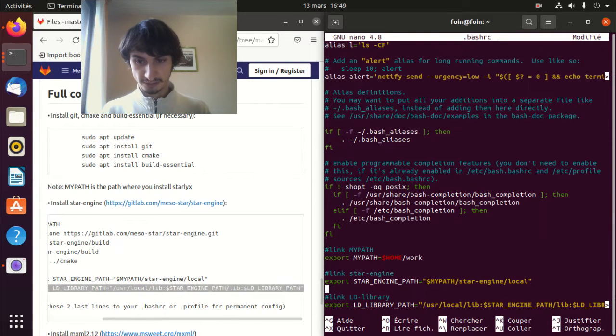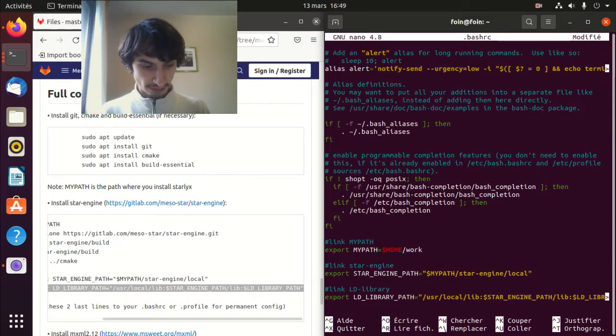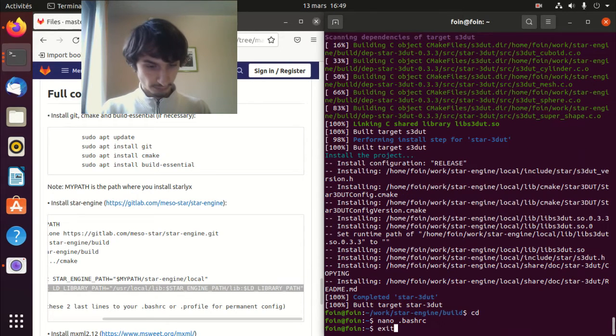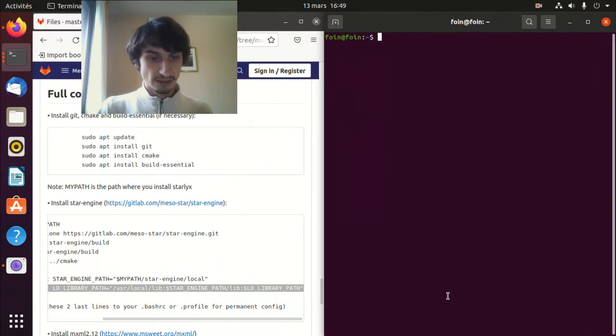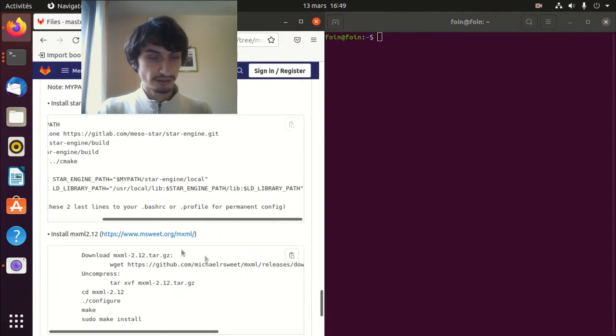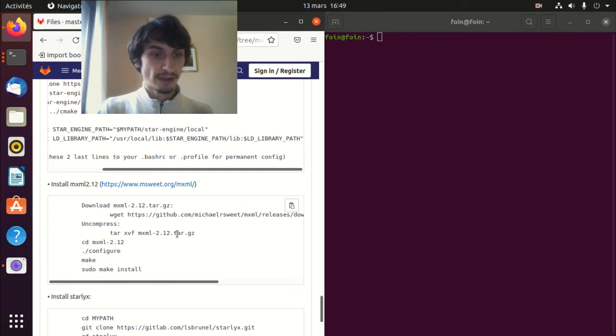Okay, it's nice, so everything is okay here. You can save, you can exit, and launch another terminal. Okay, nice, so now StarEngine is installed.